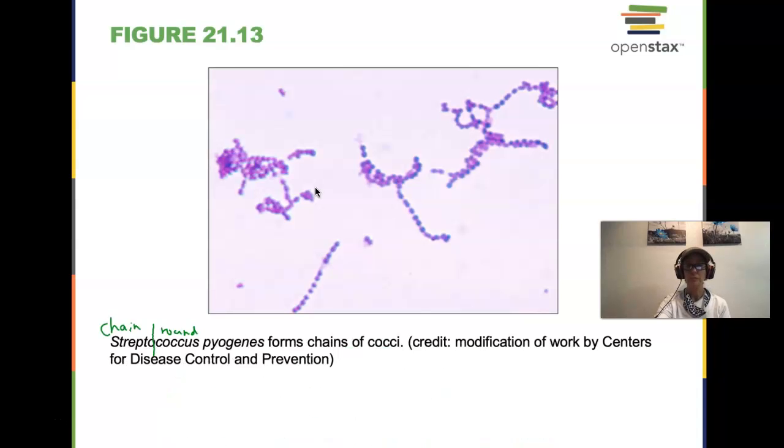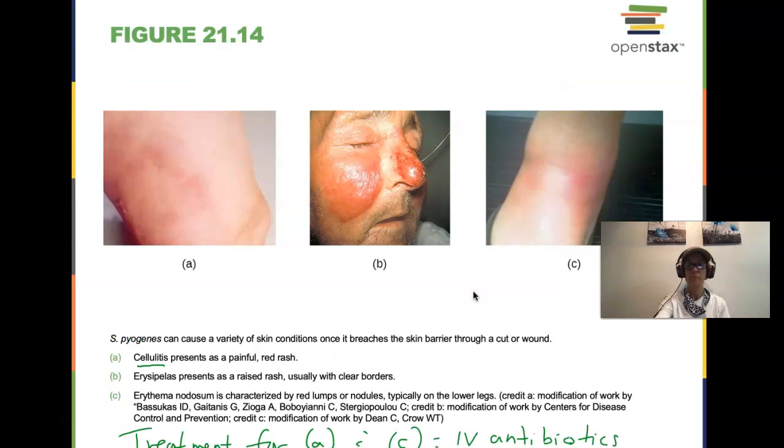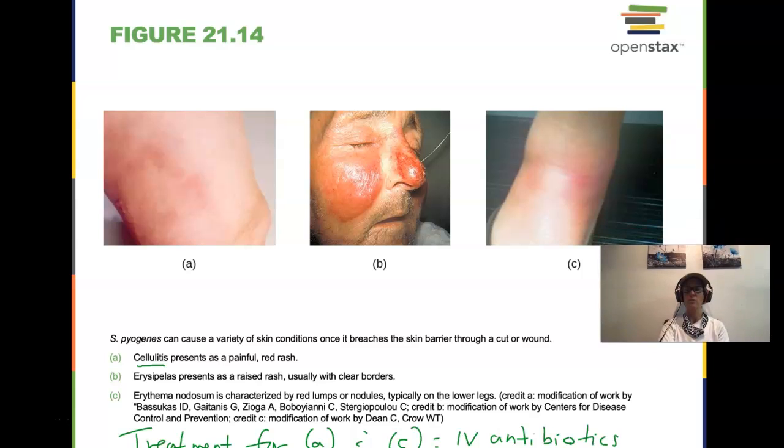There's a picture of Streptococcus. Coccus, we know, means round cells, and strepto means that they are growing in chains. We see some kind of conglomerations here, but that is just where the chains have clumped up together. All three of these images are illnesses due to Streptococcus pyogenes. So if it's Streptococcus, it is coccus in chains, and pyogenes means it generates heat, it generates fever. So streptococcal infections are often accompanied by fever.